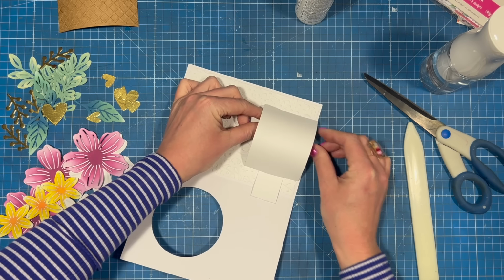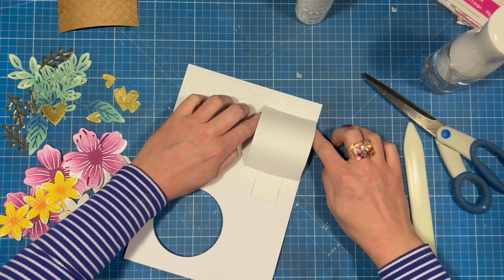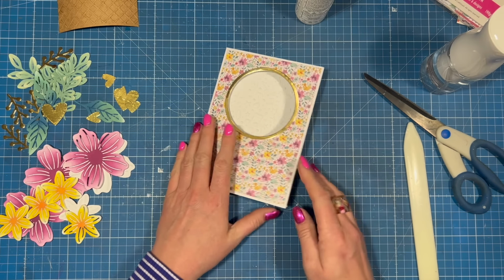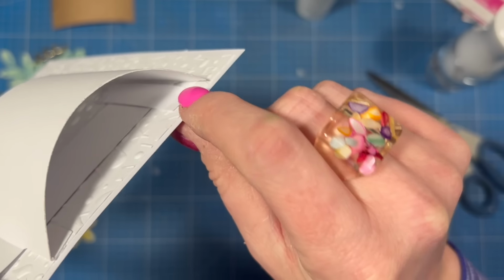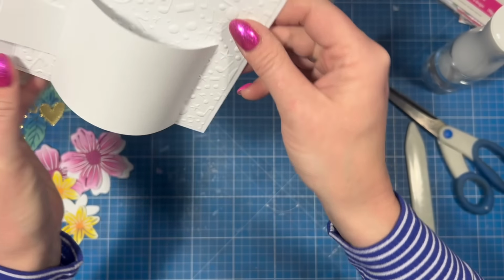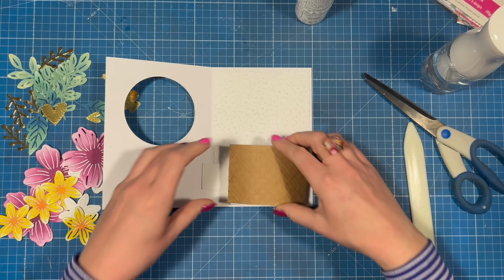But just pop it over there and just, it's hard for me to obviously show this in the video, but if I stick it down and then hold it up, it should make sense. But you want to do this when it's open because it can then slide flat. And then when you bring it up, what it now does is it keeps this all down and it stops it lifting. But can you see in there? So I've got the glue just sticking here and then just there. So it's over that bar. So you want to make sure that can slide through. Okay. Then I can stick this one over the top.